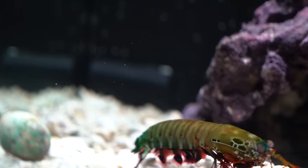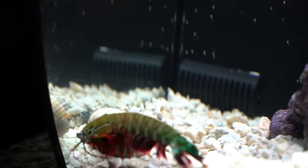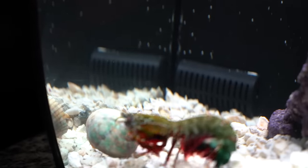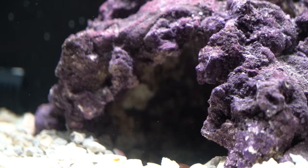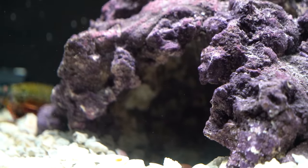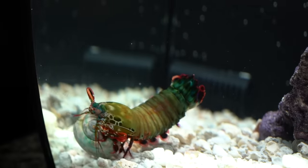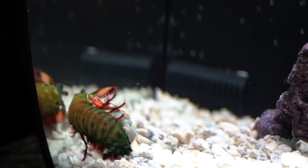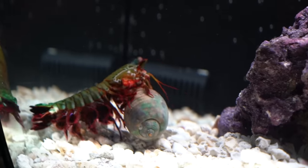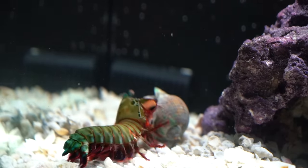He's looking around for the remainder of it. He's been ready to go ahead and bash this guy in after the last battle. I don't think the Hermit Crab's going to come out at all. What? Dude, your contender is right over here. Come over here. Oh, did he crush the claw? He grabbed it. He has to rip him out of that shell right there. He's picking it up. That is nuts.